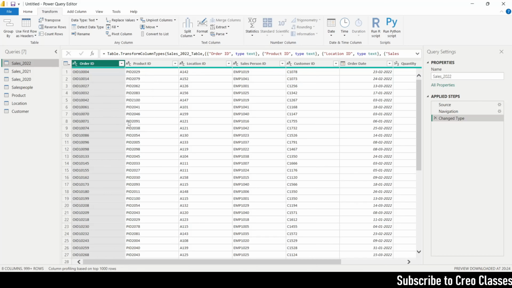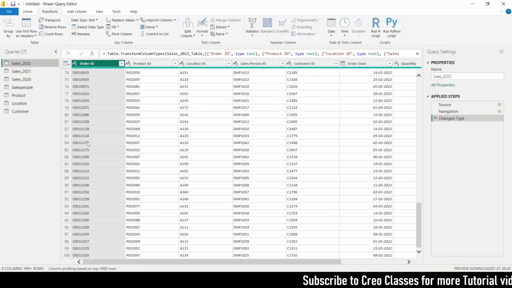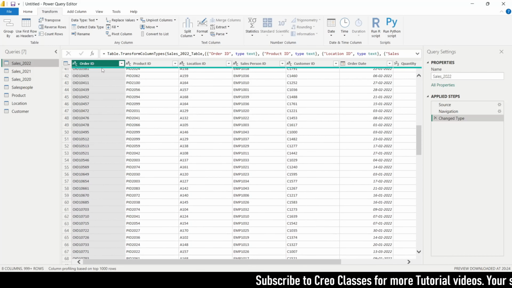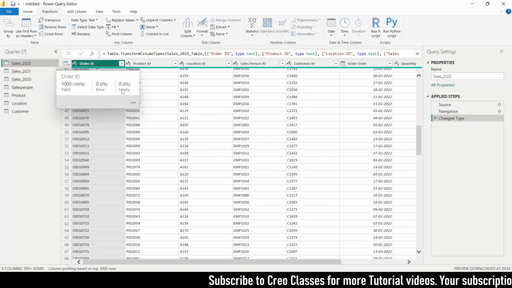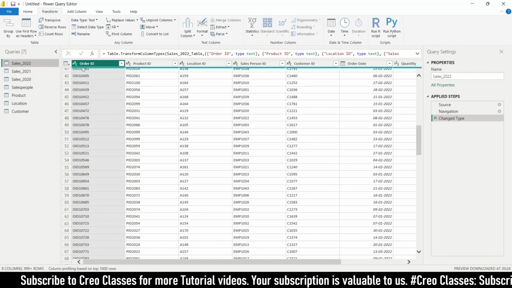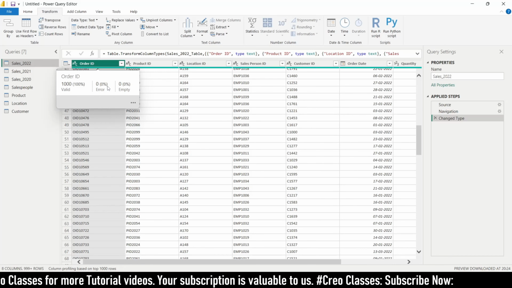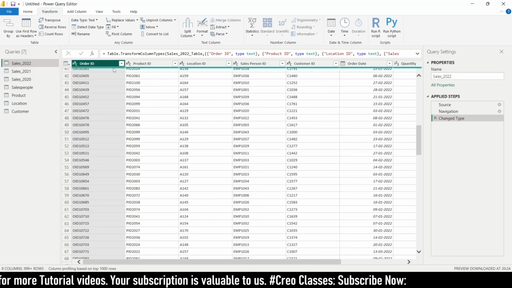Like whether every row in this data has been filled with values. If you have any empty data, it will show how many rows are available as empty rows. You can see the green bar here, it is fully green, right?